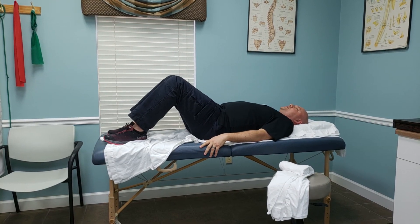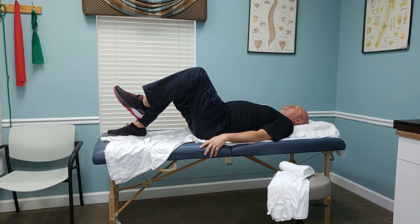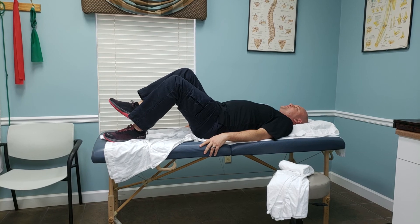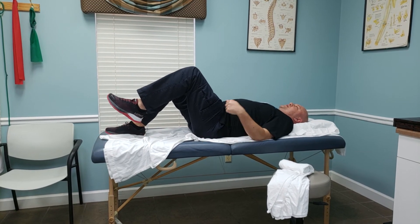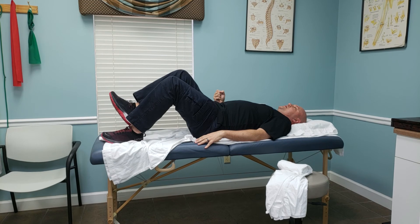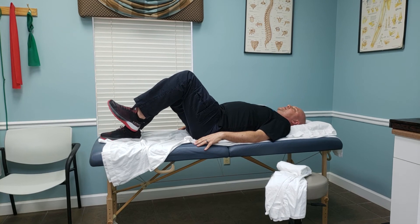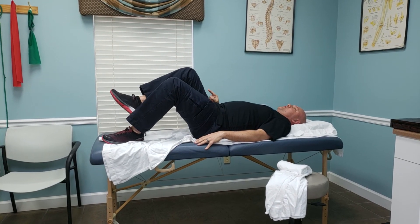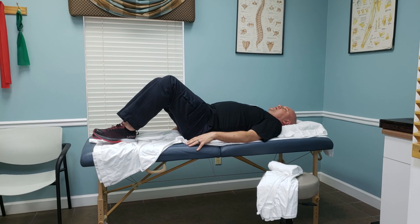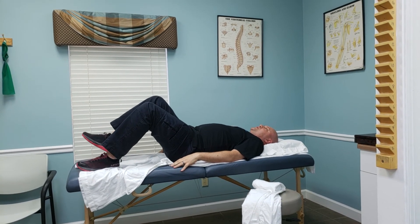In the same position, you can do low marches. Pick up one leg no more than two or three inches and maintain it in the air. As you do that, rather than activating the hip flexors, concentrate on squeezing the low belly below the belly button and the pelvic floor — the muscles that keep you from going to the bathroom. Do three times ten. As you alternate legs, count on one side only, so you complete 30 times. When you've counted 10, take a deep breath, then do ten more until you complete 30.